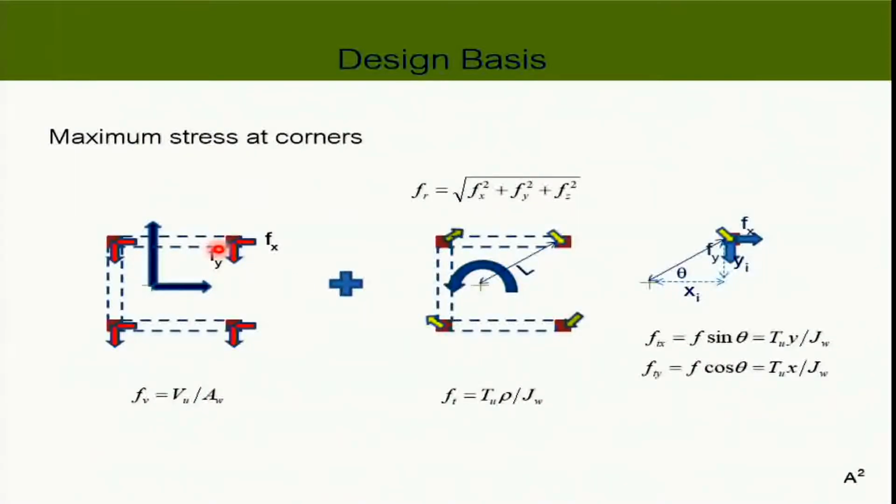Okay, and the calculation of the torsional stress again depends on that torsional stress formula. And I don't know why I used Ip with the bolts, right? But for the welds I use Jw. It's the same thing. Maybe I got bored. I don't know, but it's the same thing.